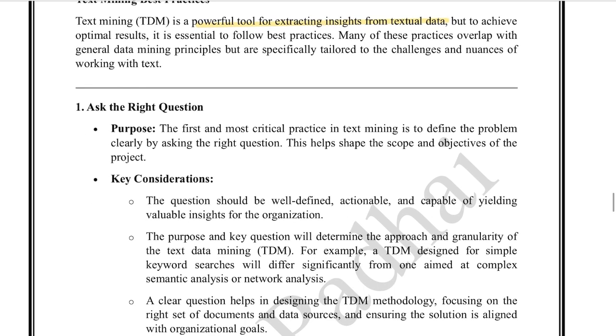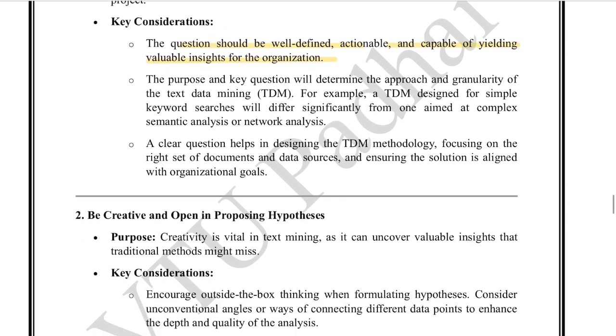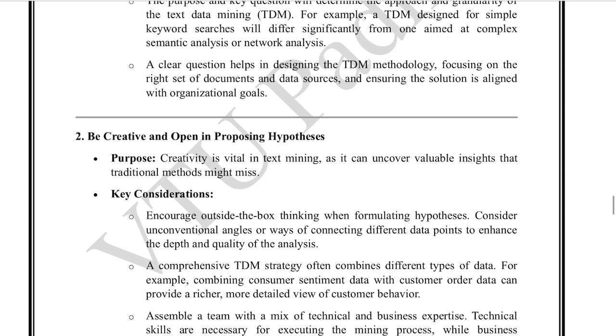First, you always ask the right question. The first and most critical practice in text mining is to define the problem clearly before you start the operation. Okay, the question should be well defined, actionable and capable of producing the result. Then next is be creative and open in proposing hypothesis. For example, creativity is vital in text mining as it uncovers valuable insights that traditional methods might miss.